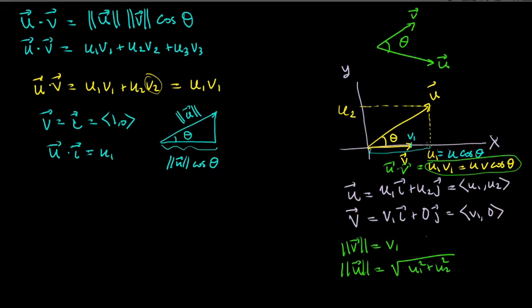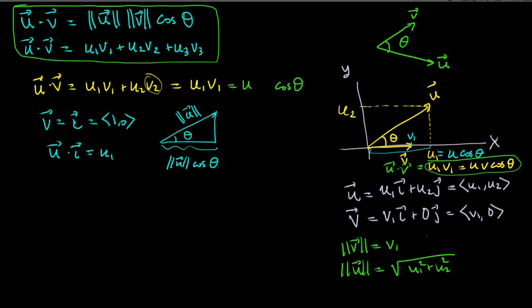And if you just rotate these, you can get the more general rule up here. But it's certainly true in this specific case. So at least I hope that that's reasonable, that u1 is just u times cosine of theta, and v1 is just the magnitude of v itself. So that gives you this formula for this very specific case. But if you want to generalize it, then you just have to worry about the third components and so forth. Okay, so that's another way to think of the dot product, a more geometric version of that.